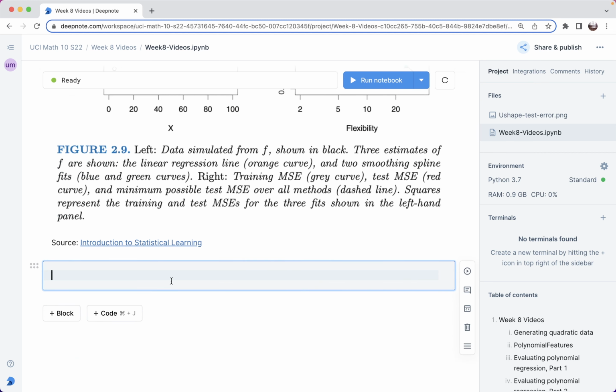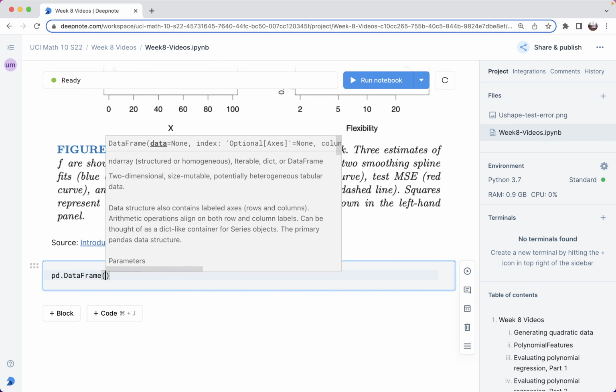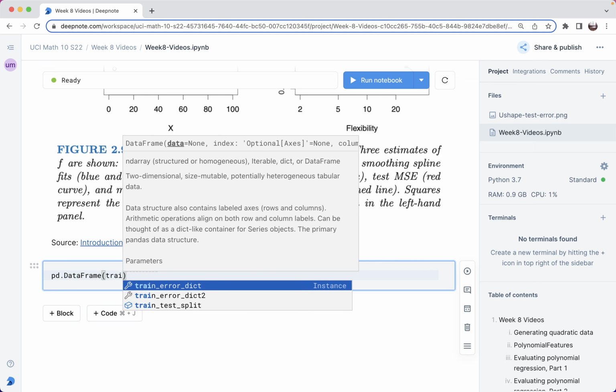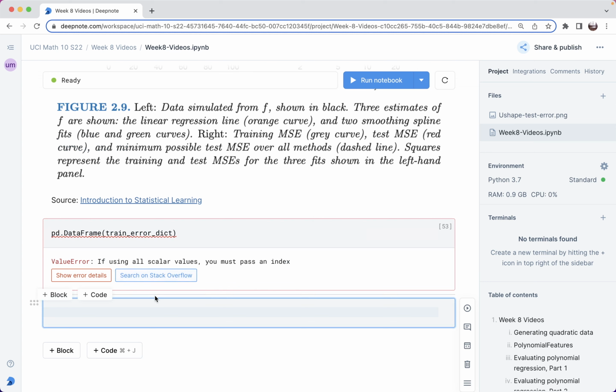I'm going to plot it using Altair, so I need to get my data, which is stored in dictionaries, into a data frame. So I'm going to say pd.DataFrame, and let's try to just use this. Let's start with the training error dictionary, and let's see what happens.